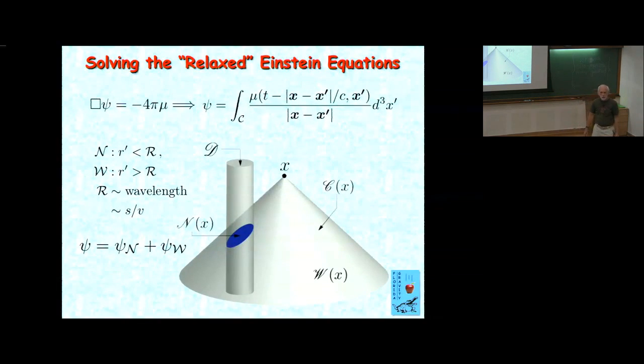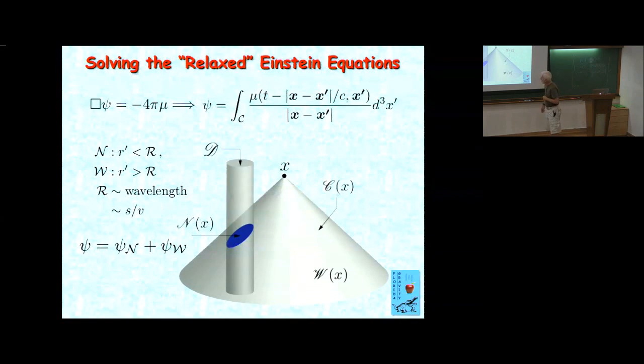Now, to be fair, you expect the contributions of, say, the Landau-Lifshitz pseudotensor, the gravitational terms, to get smaller and smaller the further you are away from the source. On the other hand, they're getting smaller and smaller, but you're integrating over a region that's getting bigger and bigger. So it's not obvious that those terms will vanish, or they might. It's not obvious how much they will contribute. And in fact, we'll see that they really do contribute in important ways.